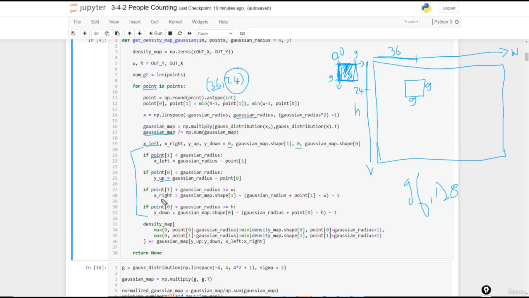And so as we could see, the 24 plus 4 is not greater than 128, so we don't have to get into this. Again, the 36 plus 4 is not greater than 96, so we don't have to get into that. So all this for now isn't very useful, because this patch we have is actually well fitted in our density map.